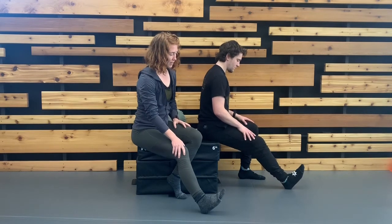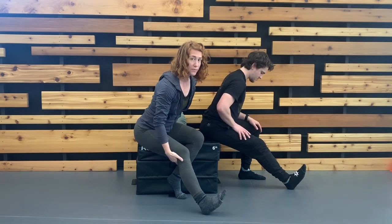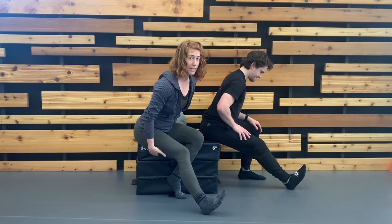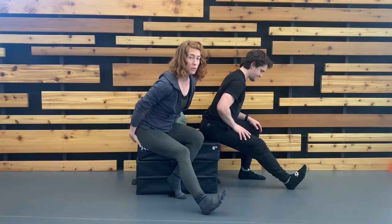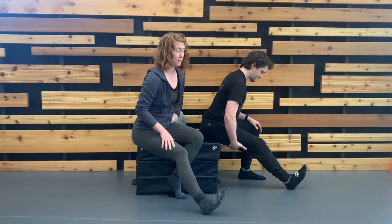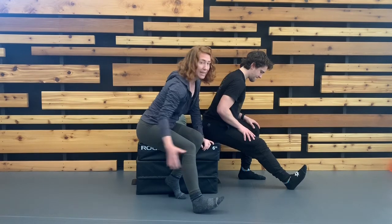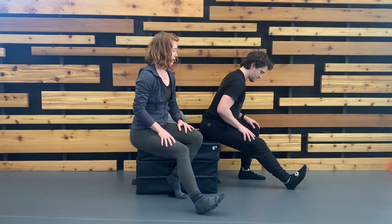From here, you're going to straighten one leg almost straight. There'll be a little bend in the knee, but not a ton. And then you're going to tilt your belt buckle forward. Now we're looking for a bigger stretch down through the back of the hip and thigh tissue. Anywhere in the glute, hamstring, you might even feel some calf stuff. All fair game, but we're really trying to find a stretch in the belly of the back of that thigh. So hunt around a little bit and see if you can find that.